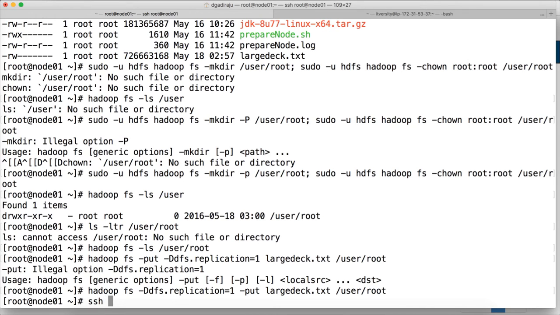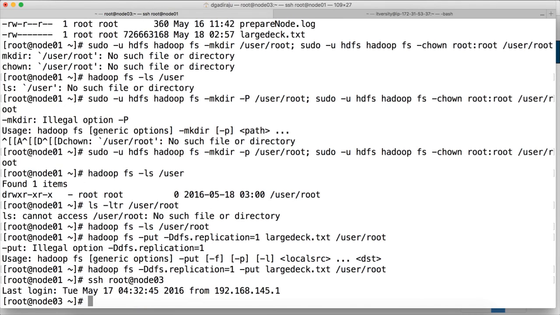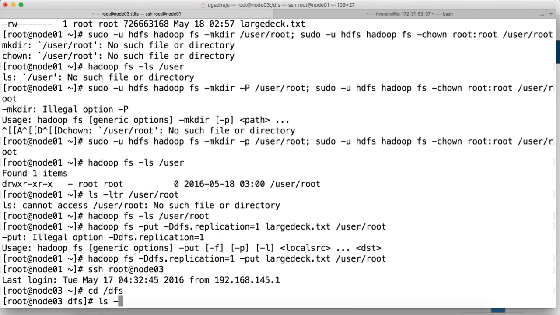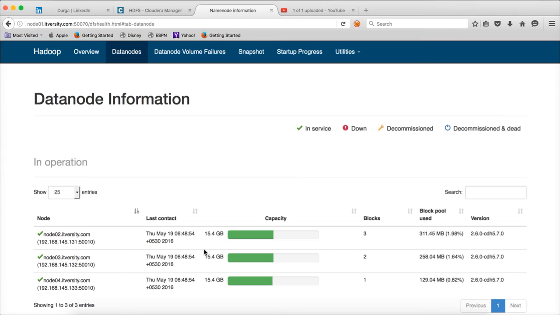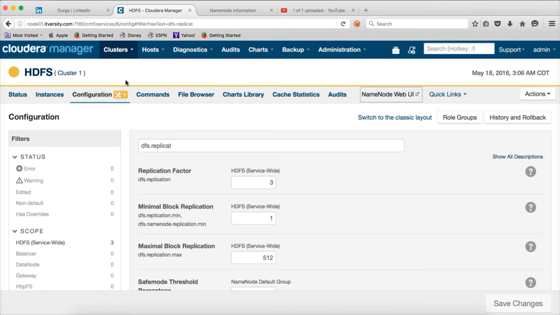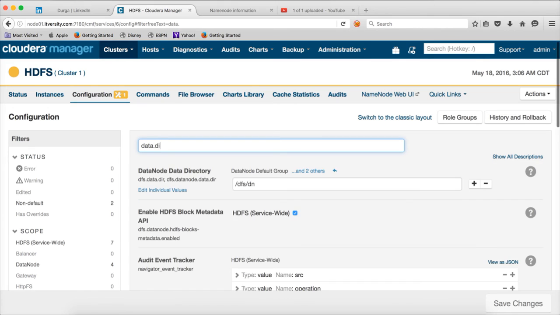node 3 by saying ssh root at node 03, hit enter, and then go to cd dfs. So this is the location where the data node directories are created. Again, if you want to know the value of it, you can search for data or data.dir.